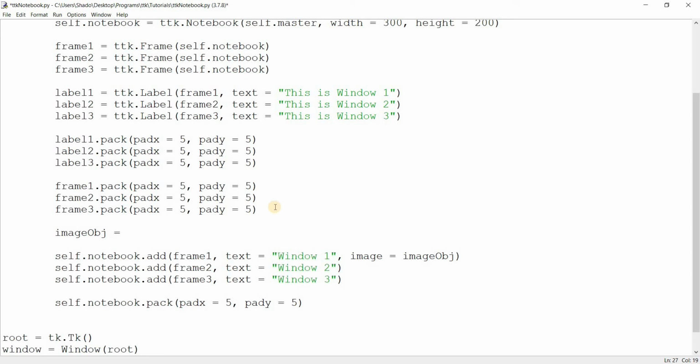Because obviously you can't just pass a file path like that. What you need to do is acquire the image in an appropriate format first. So what we'll use is tk.PhotoImage, which is Tkinter's own default image handling system. This should produce an image object that we can pass into it. And this takes the parameter file. I already have a closeicon.png icon saved in my directory, the same directory as this ttknotebook.py file. So if I do this, this should, hypothetically speaking, work.